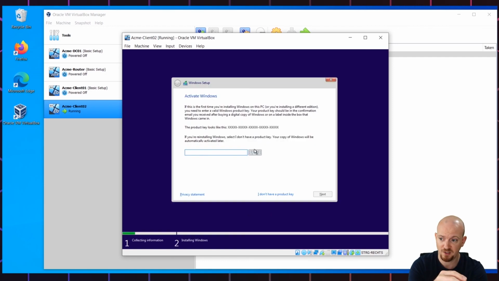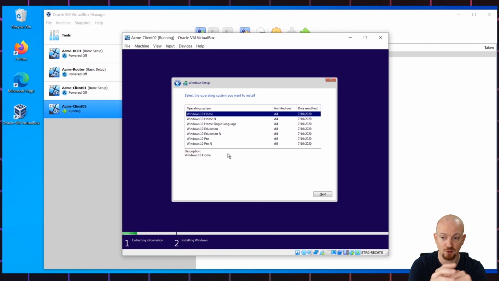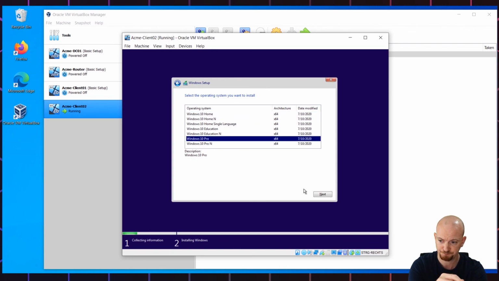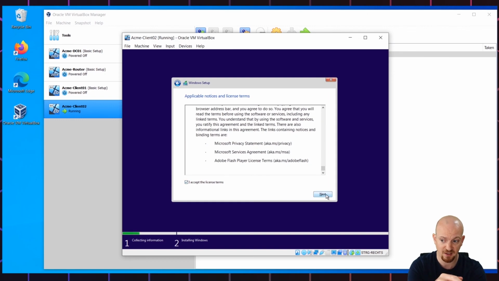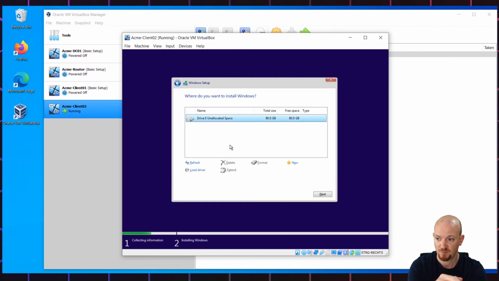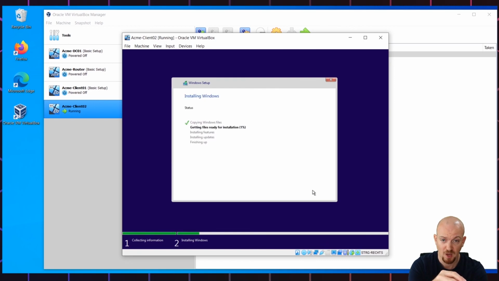You don't have a product key, choose Windows 10 Professional, not the home version or any of the other versions. Accept the licensing terms, click Next. Choose Custom Install to check that you selected the right drive. And grab another cup of coffee.